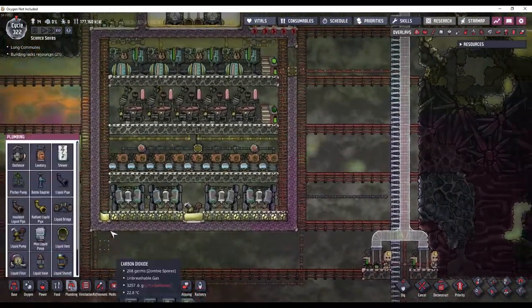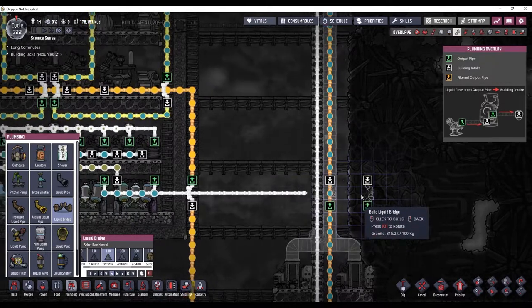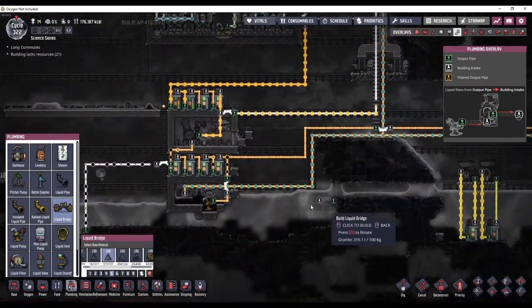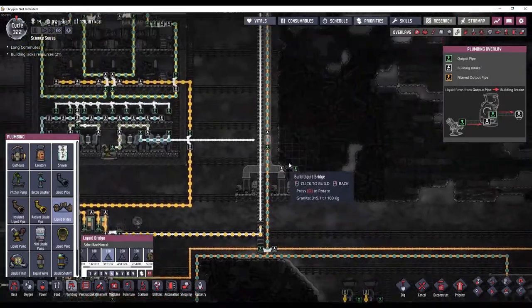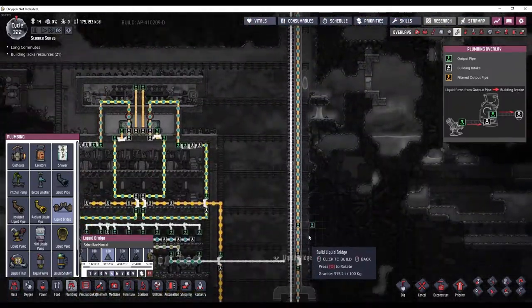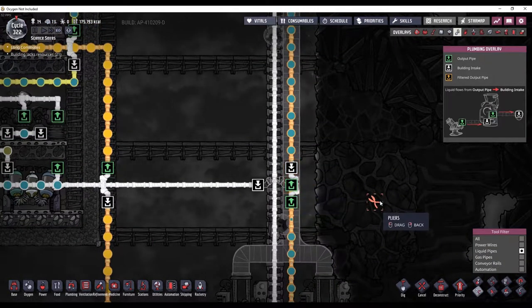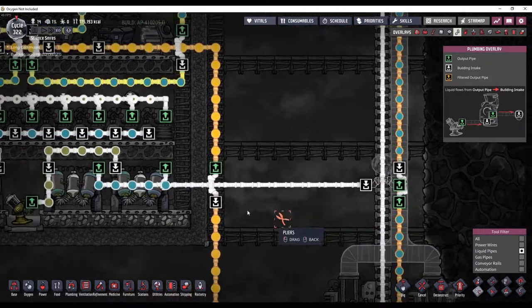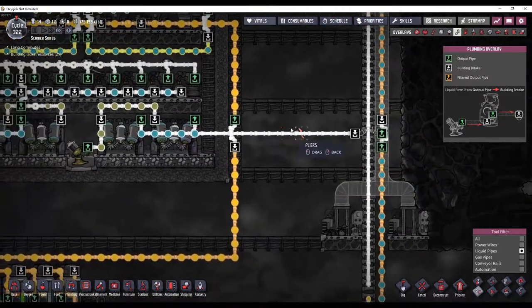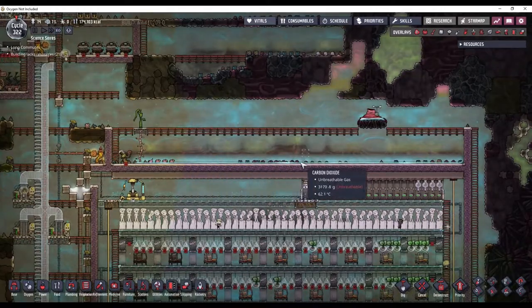There's one more thing I wanted to go over here. The output water from this whole thing needs to go into the oil wells here and here before it takes from the reservoir up here. So if I do something like this and disconnect that, then this outgoing water will have priority and it will only consume from this line when it's not producing on this line. And that should help slow down the water we're consuming up here.